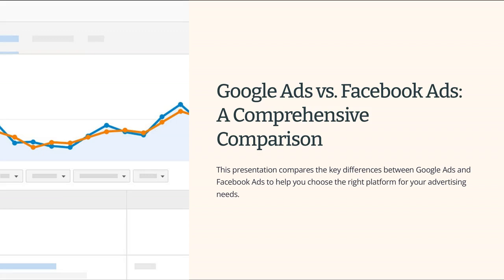Google Ads and Facebook Ads both offer extensive reach, but in different ways. Google Ads displays your ads to people who are actively searching for your products or services on Google Search and YouTube. This amounts to over 3.5 billion searches per day. On the other hand, Facebook Ads showcases your ads to people based on their interests and behavior. With over 2.7 billion monthly active users, you can reach a vast audience on Facebook. Both platforms provide a wide reach, but the context in which your audience sees your ads differs.